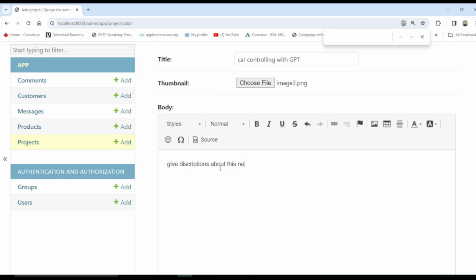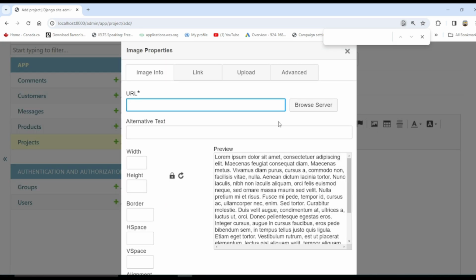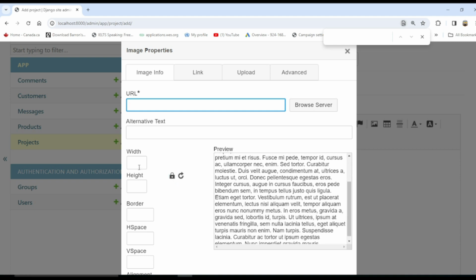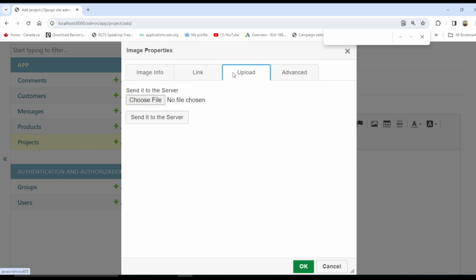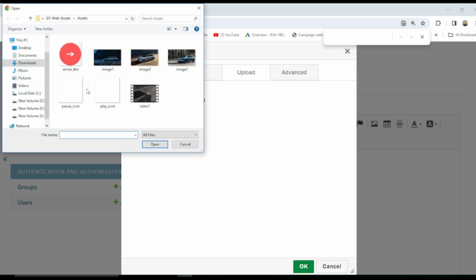So come down, we can add this thumbnail URL. Add its URL link right here. So can add selected width, size, and border space. After that, can link this picture, and we can select this thumbnail from this link in another video.